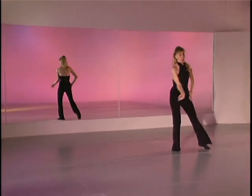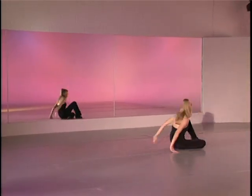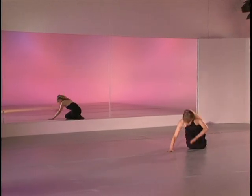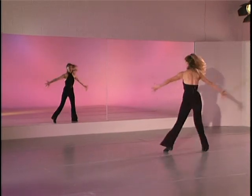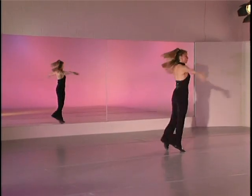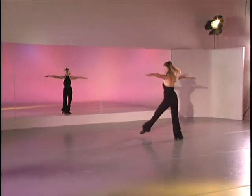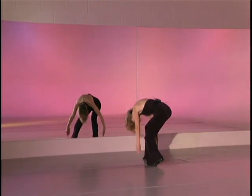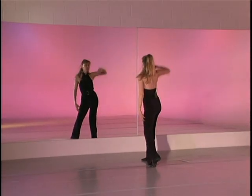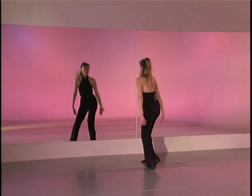Let's say we're going from the star. One, two, three, four, five, six, seven, eight. To the diag. Three, four, five, six. In, out. Hand, one, head two, three, four. Walk to the back diag. One, two, three, four. Body wave. And up. You're up. Five, six, seven, eight. One, two.